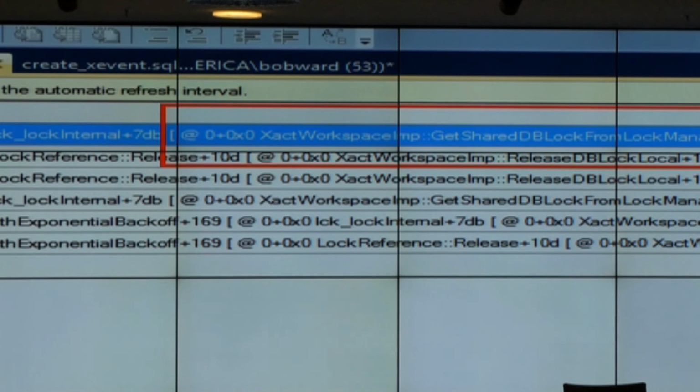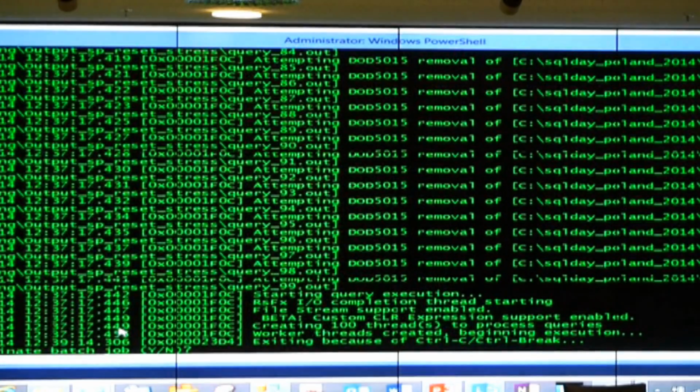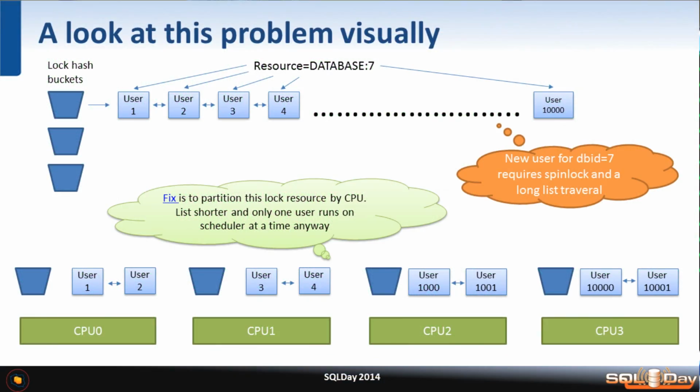And now, why is there needed a spinlock for a DB lock? And why is even DB lock a contention point? Well, I'll explain to you why. I'll stop this because I don't want my CPU to keep spinning. I'm big about showing things in visualization, so I'll try to describe why this is an issue. This is based on an actual customer case we had to deal with.